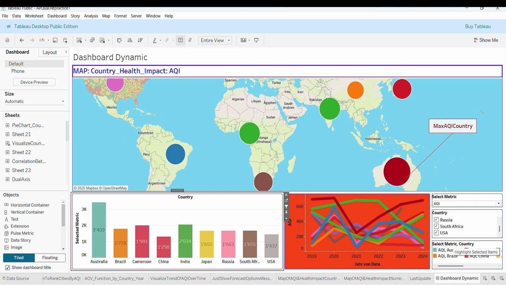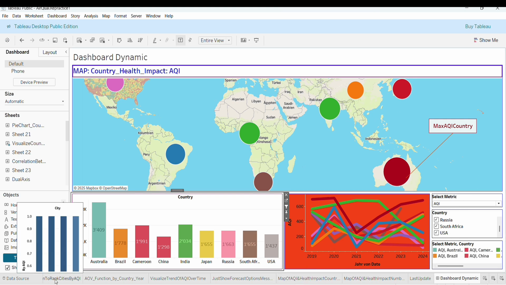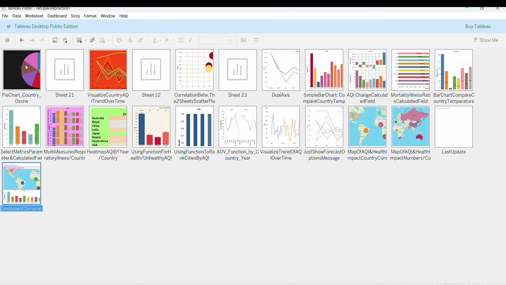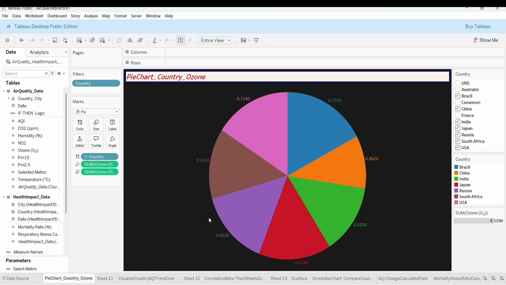We are going to start with the first one, which is a pie. The best is just to go here and choose the first one. How do you like my pie chart? Okay, what I did is that I took one country on each continent, just for the analysis of the air quality. So the first data set is called air quality, and the second one is called health impact data. Okay, now we can start right here.